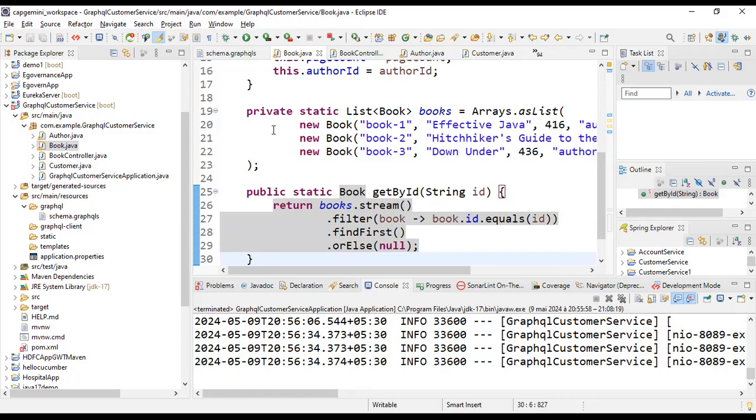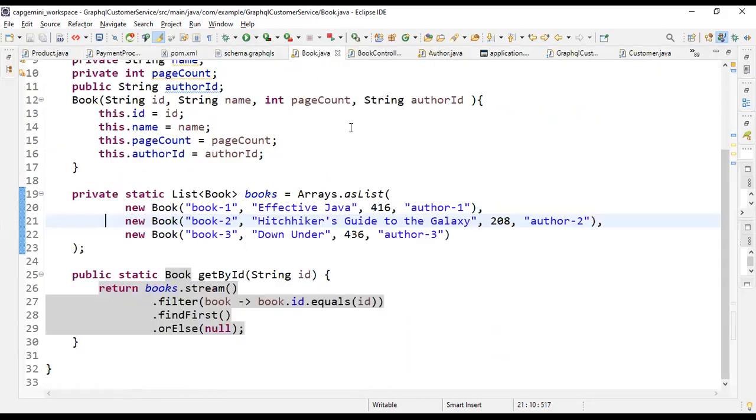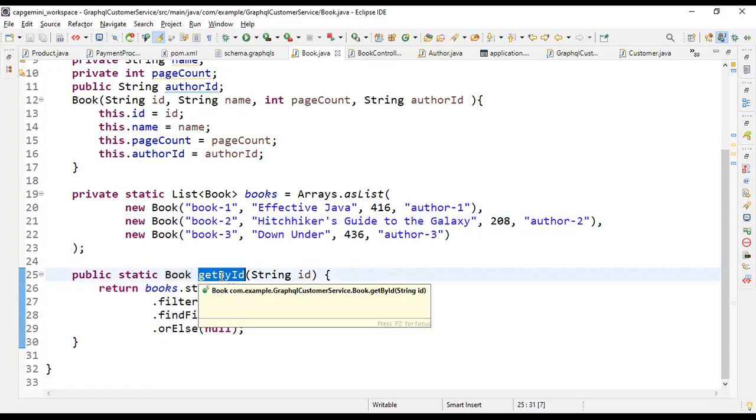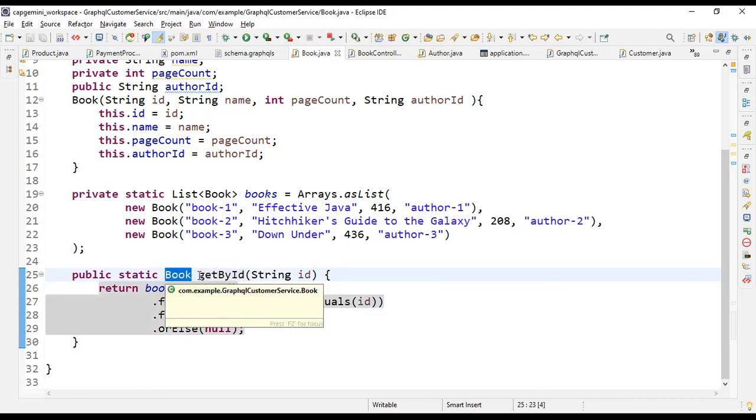And we have defined an ArrayList with the book object. And we have written getById, and this getById is taking an ID and returning a book. And here we are passing author ID as an author here, correct?